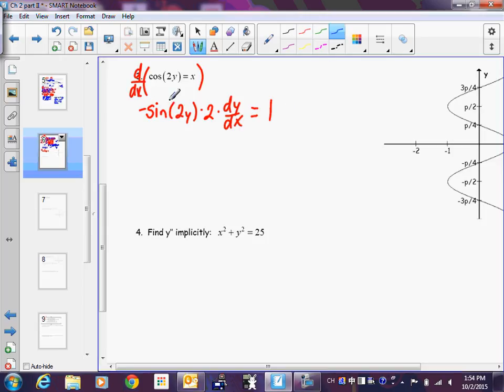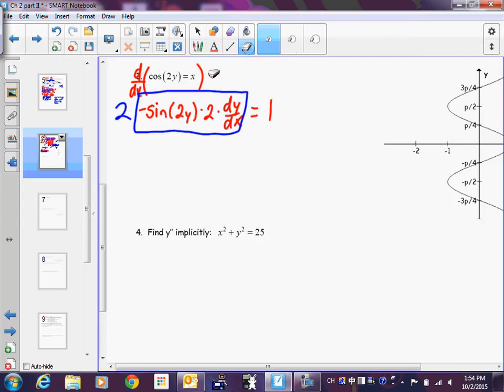Okay, now typically what we had been doing was we put a big box around dy over dx terms. Now some people were like, how do you know how wide this box should be? Like, where should I cut it off? So here's what I'm going to say about that. See how the dy over dx is being multiplied to the 2 and being multiplied to the negative sine y? So this is all a single term. If there had been something like a 2 minus this, well then I wouldn't box the 2, and there wasn't in this case, so I'm going to erase that.